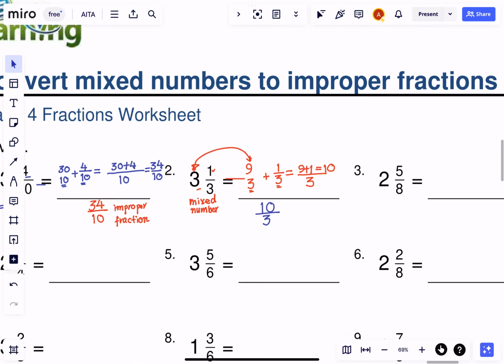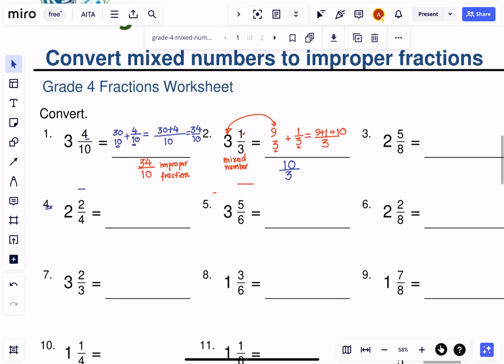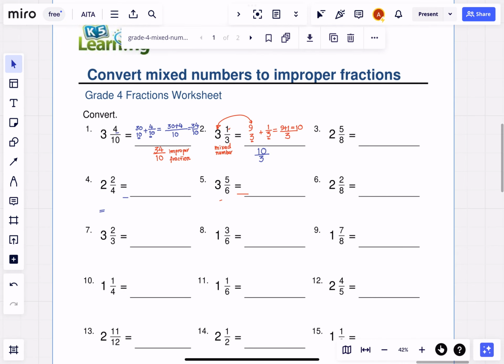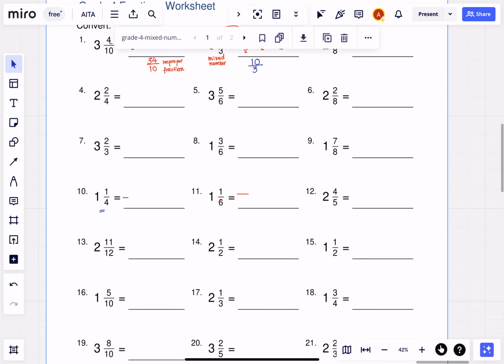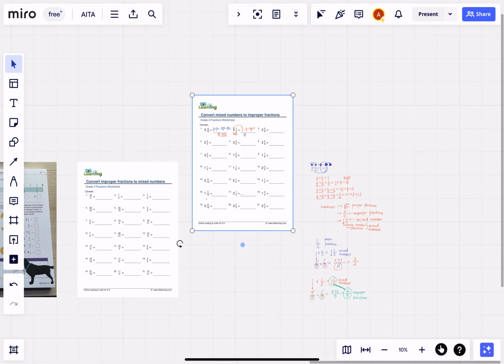Okay, so I've done 2 questions for you. Mummy is now going to give you the printout, and if the printer is not available, then to be honest, you don't need a printer. You can just put this on the screen and see how it looks. You should be able to do this particular sheet.